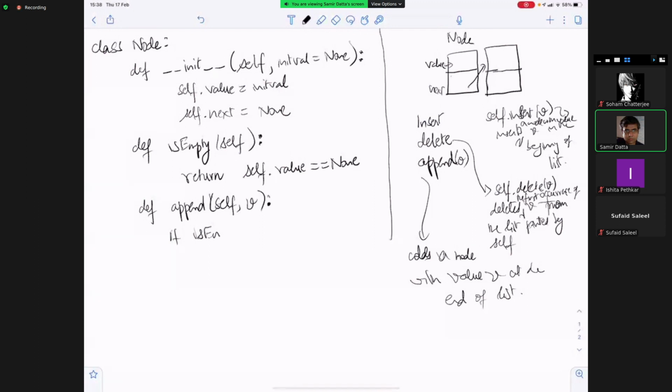And when I call isEmpty, I have to specify self. If self.isEmpty(), then what do I do? We can change the value to v. So self.value is equal to v. That's the first case.